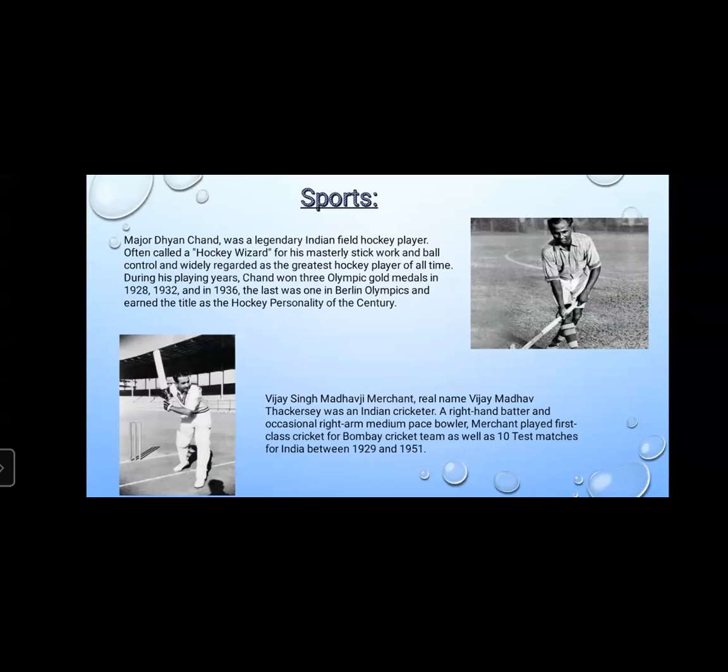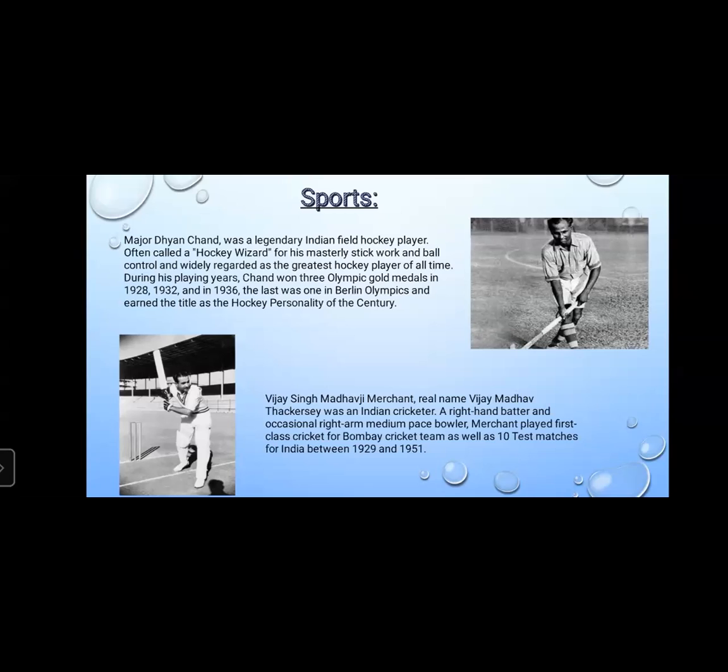Often he was known as the hockey wizard. It means people used to think he had magical powers while playing hockey, for his masterly stick work and ball control, and he is widely regarded as the greatest hockey player of all time. During his playing years, Major Dhyan Chand won 3 Olympic medals, in 1928, 1932, and 1936 as well. The last one was in the Berlin Olympics, and he earned the title of Hockey Personality of the Century.